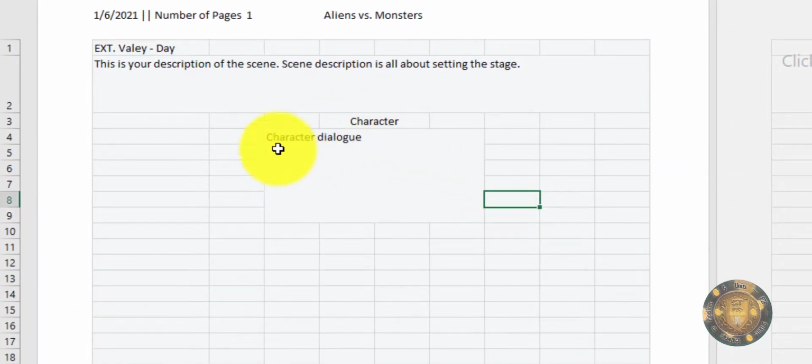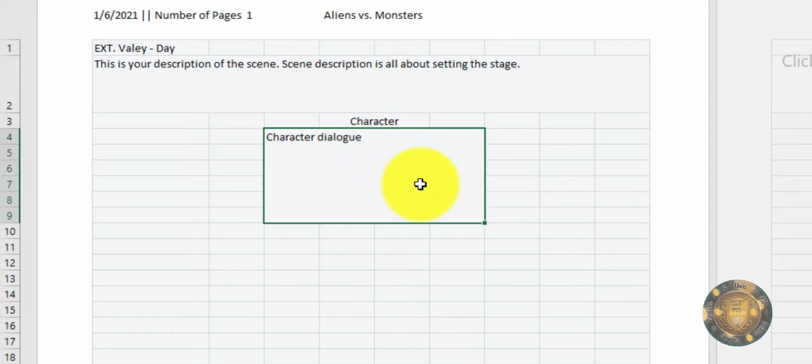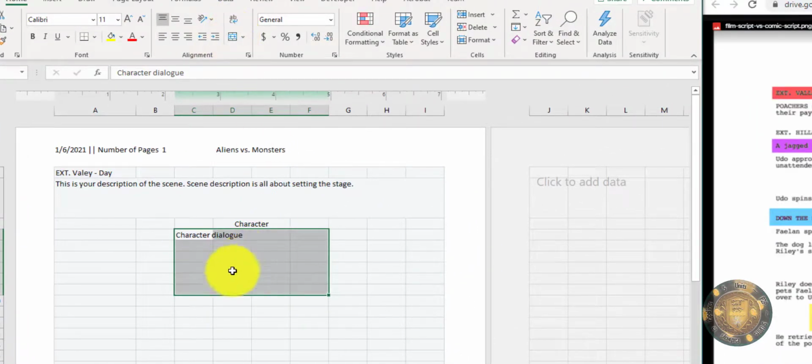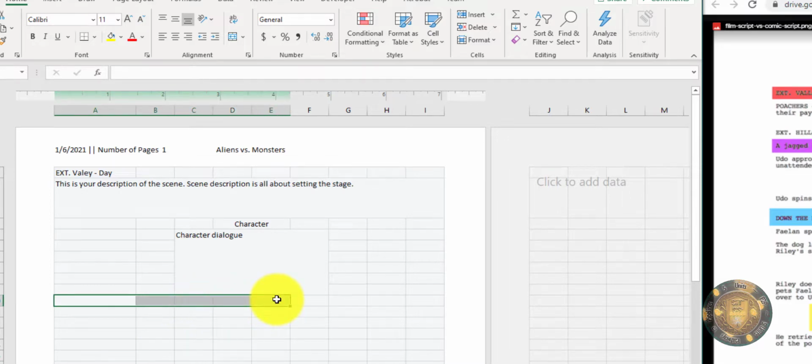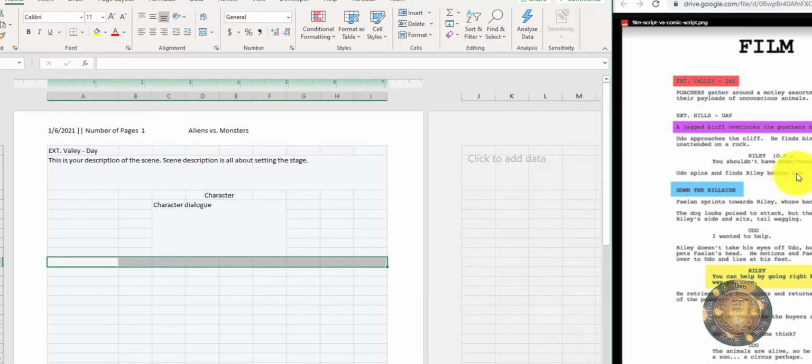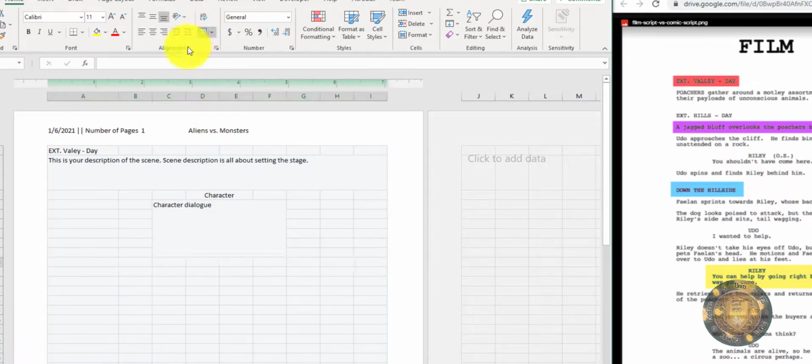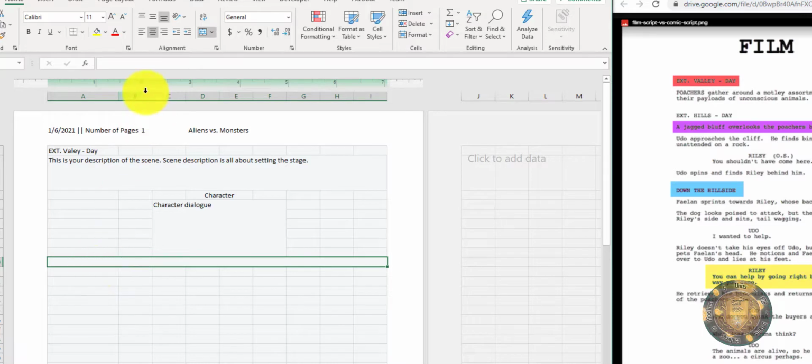Now, if I didn't want this, I can undo that merge by selecting that cell and selecting merge again, and it'll put everything back to the way it was. But I wanted what I had, so I'm going to hit Control Z to undo it till I get back to where I was. After that, I'm going to add an area here that will represent the action that we see here. Again, I merge that, left align and to the top.